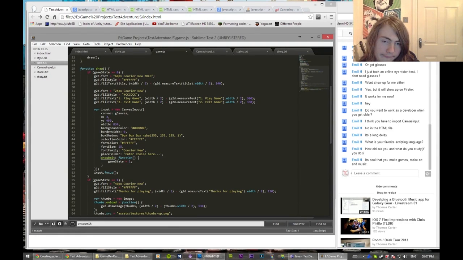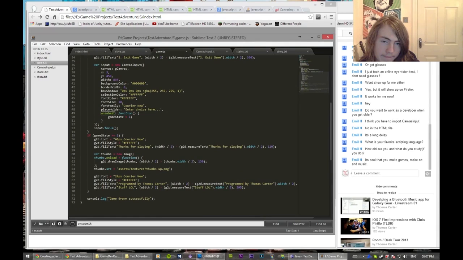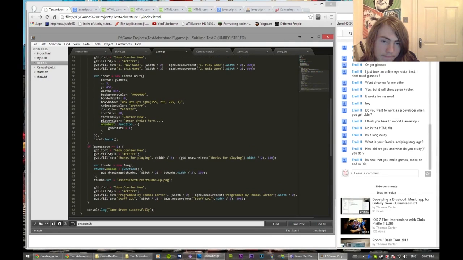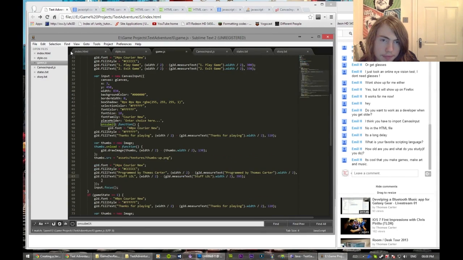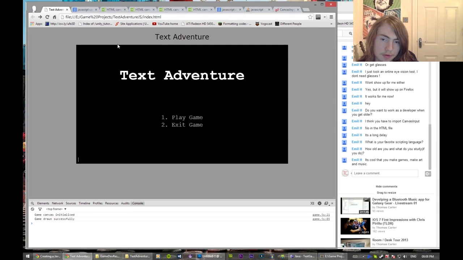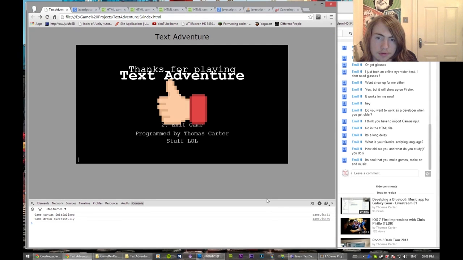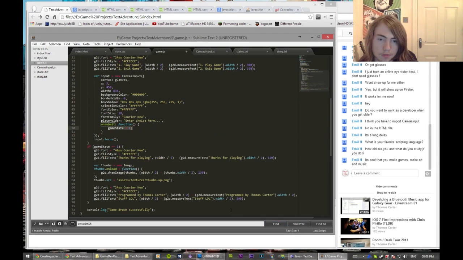Huh. Just check that works by doing that. Yeah, that works. Why is it not changing the game state though?